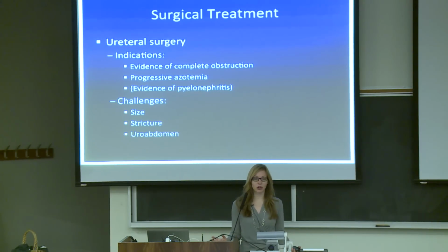In a normal ureter, we really don't like to have to cut the ureter and do any sort of surgical procedure. Also, a 9/0 suture or a 0.4 millimeter lumen is a very, very narrow area, so the risk of stricture is extremely high. That's more why we prefer not to do surgery in these. Even in ureters that are dilated, there's still a concern about stricture, and that's why we often try to avoid ureteral surgery as much as possible.